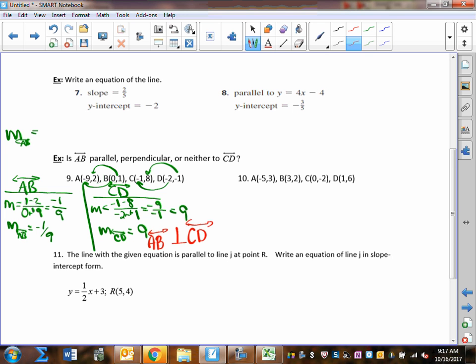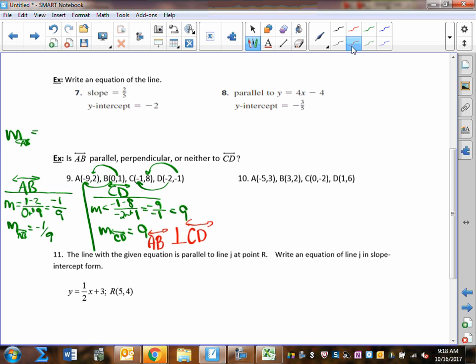But if it asks you to justify, then what could we say? How do we know by looking at my slopes that it is perpendicular? How do I know that's true? It's my reasoning to be able to state that. Go ahead, Ginger. The slope of line AB is the opposite reciprocal of the slope of line CD. Very good, very good.